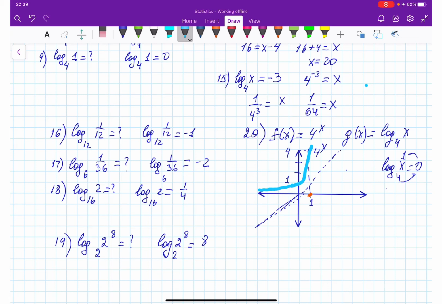Let me fix this. This is not going smooth. Okay. So it's the coordinate 1, 0. What else? Next point we want to know. All right, 4. So if I have y equal to 1, then my x is going to be 4, right? Because the number here is my y. And x is going to be 4, because 4 to the power 1 is going to be 4. So x is 4, 1, 2, 3, 4, and y is going to be equal to 1.